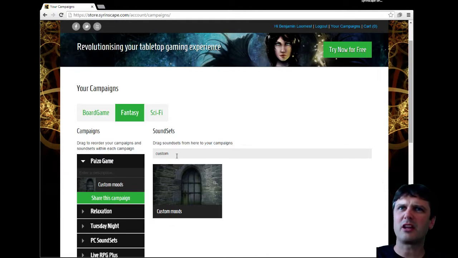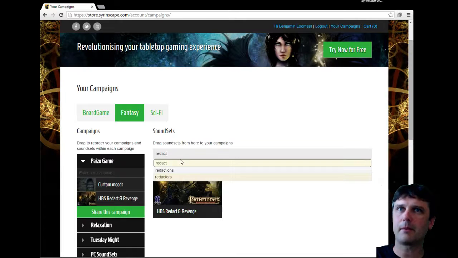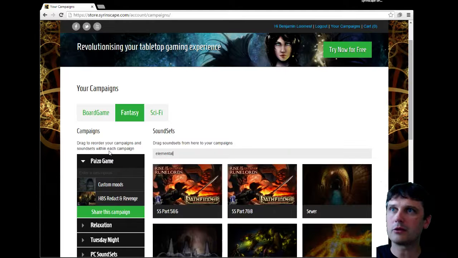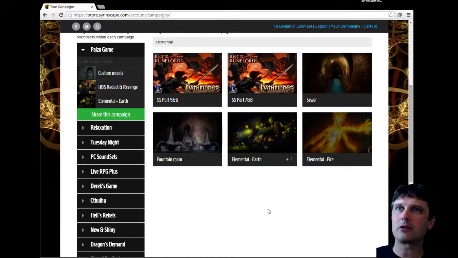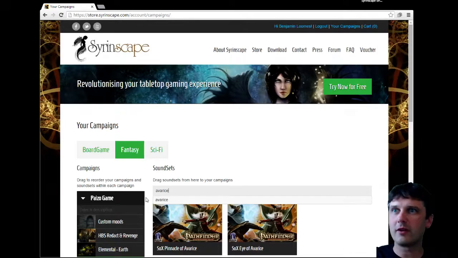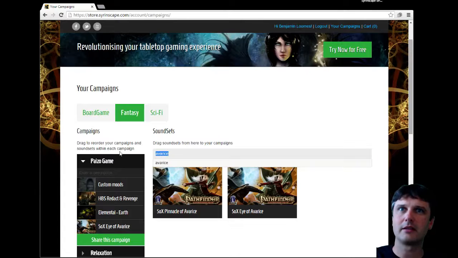So then other things that I might want to have available is the fantastic music that's in Redact and Revenge, which is a really fantastic sound set. I'm going to want an Earth Elemental available, because I'm going to be throwing that at them right early in the game, an actual Earth Elemental, so I'm going to need that. Fantastic. There's really great music, which I love, and a really cool boss battle ending sound in the Eye of the Avarice. So I'm going to bring that up.